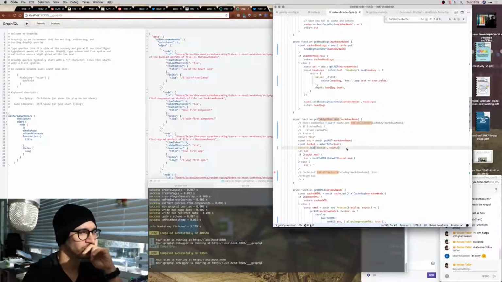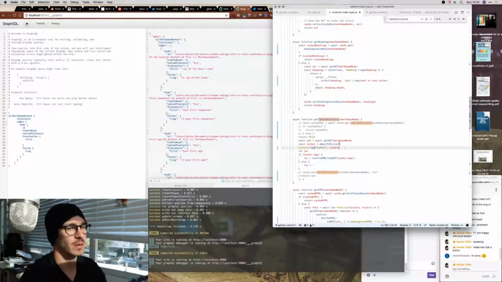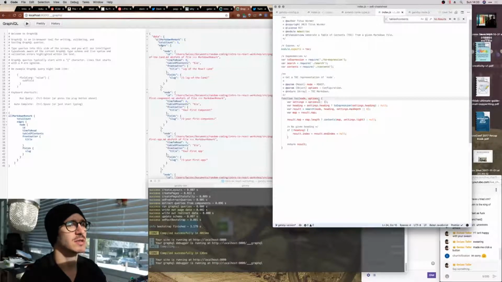Actually, I wonder if I can console log into a string and return that. That would be kind of hacky. Or we can see what this function does. So we have mdast to thoughts, which is okay.